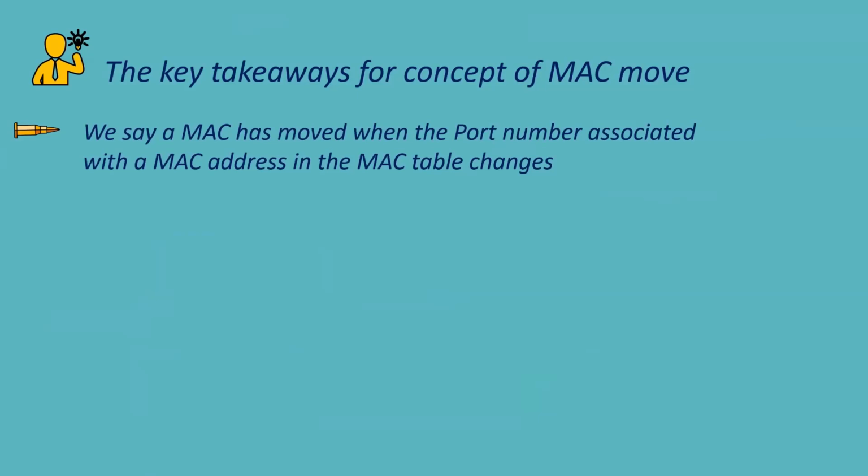So to reiterate, MAC move is the concept when the port number associated with the MAC address in the MAC table changes. In the explanation that I gave, initially the MAC C was learned on port P3 and then on port P4. So that's the important point that one needs to remember.